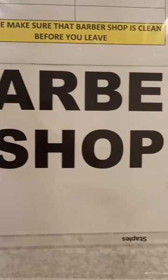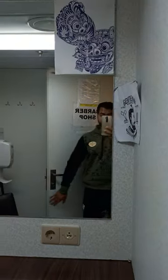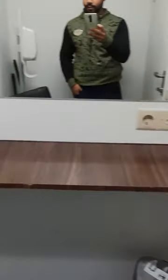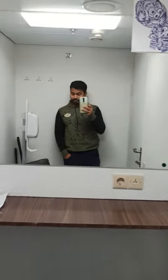From here you go over to this side, and here we have our barber shop. You open the door and there you go — normally the lights are off, but I just turned them on. Here you have a nice big mirror, one table, a good chair, sanitizer, broomsticks, and all. Pretty much everything is available, and the barber will come with their own tools.